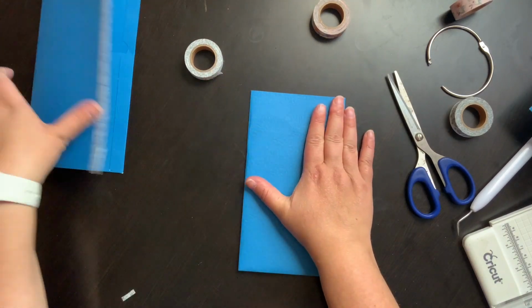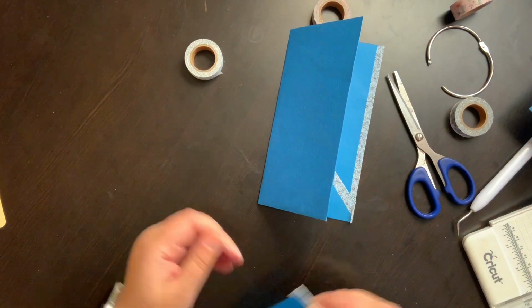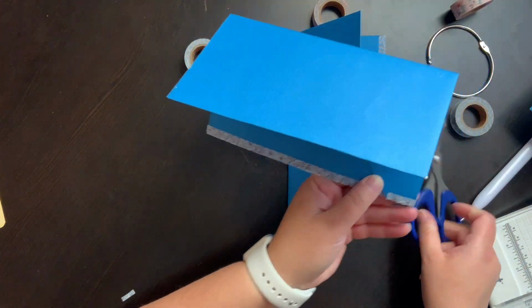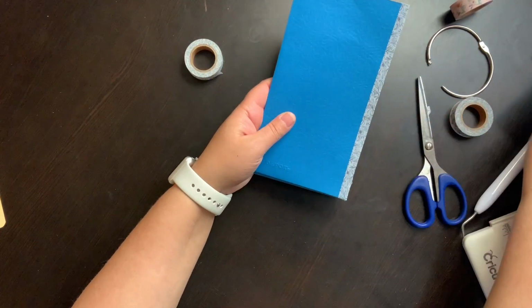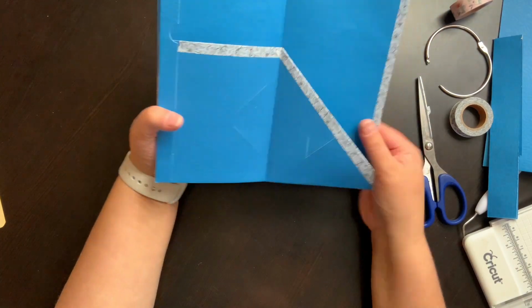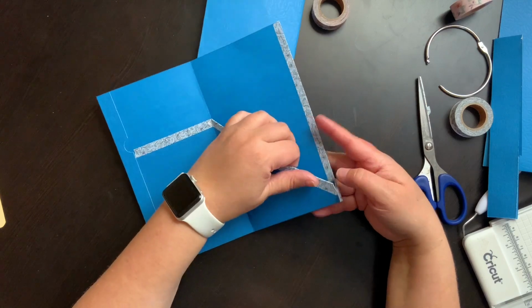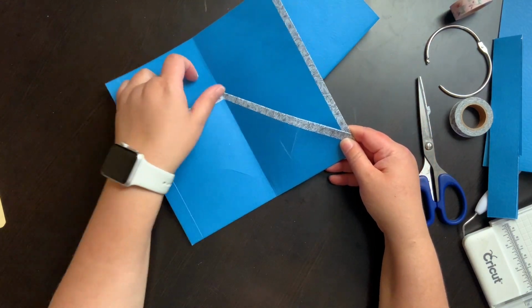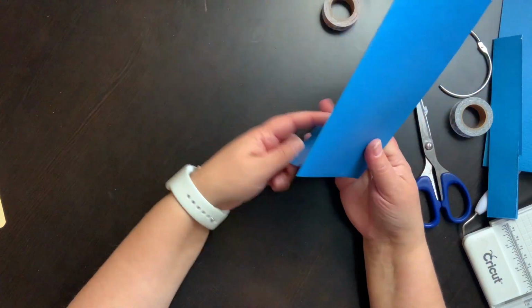So now you have 2 folios made out of one. I forgot to trim that one. I'm gonna trim that instead of the fold. Okay, there we go. 2 folios made out of one inexpensive school folder. And they work really well. Like I said, receipts. You can, if you wanted, cut this down a little bit and make this a little bit shorter, but I like it this way.